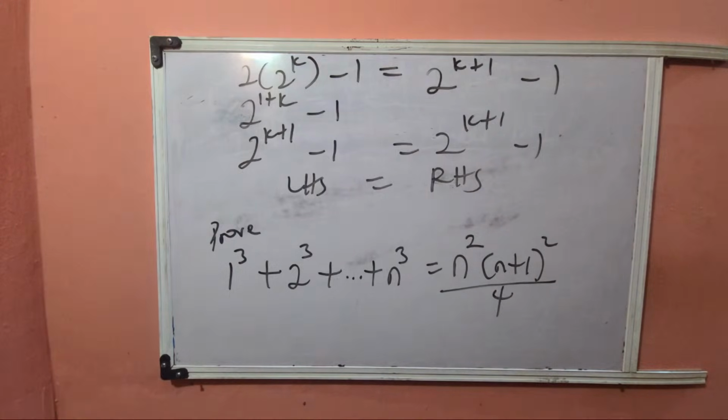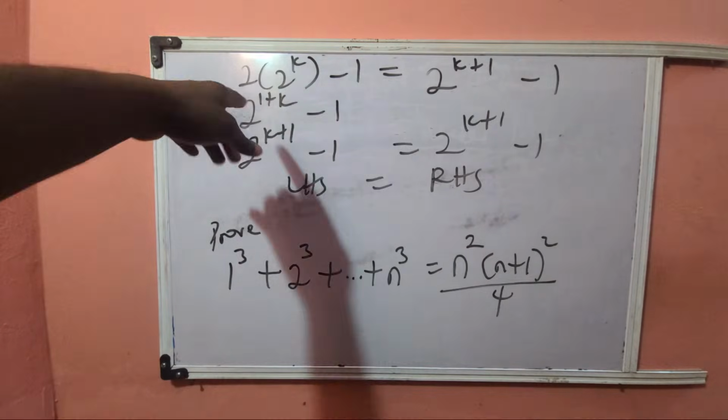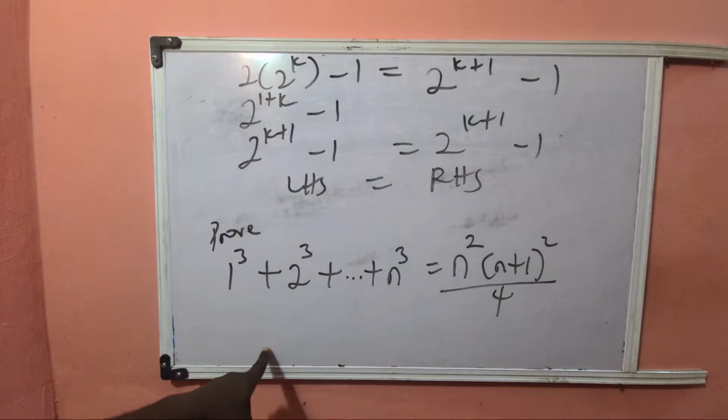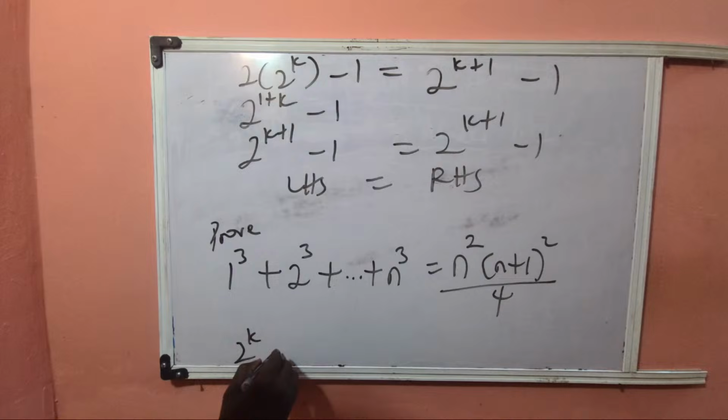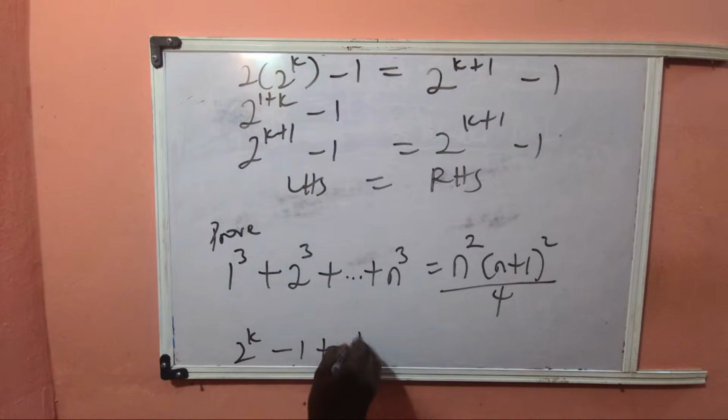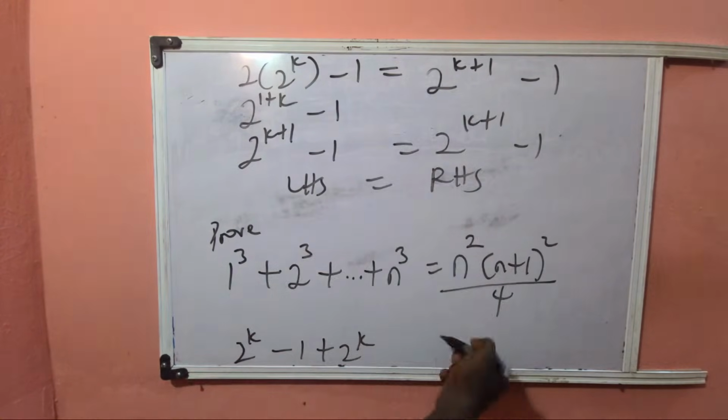This is your assignment. Can you prove that this is true? So, what are you getting wrong? Those of you that had those conversations, what are you getting wrong? On this last side, when we got here, of course, we had 2 raised to power. This was what we had. Before we got here, we had something like this: 2 raised to power k minus 1 plus 2 raised to power k. This same thing was the same thing here.